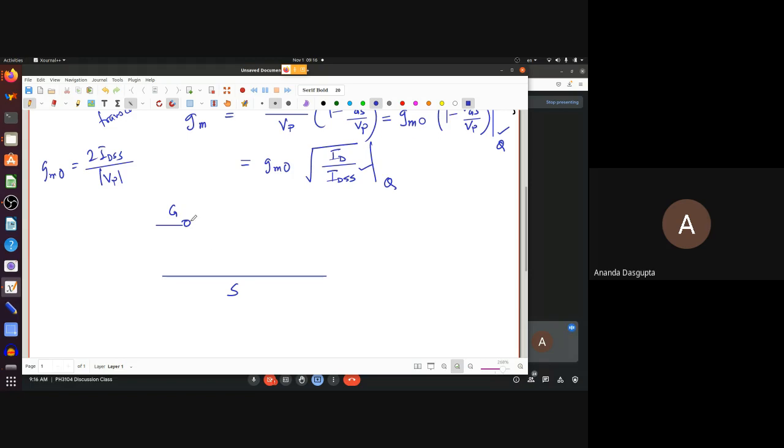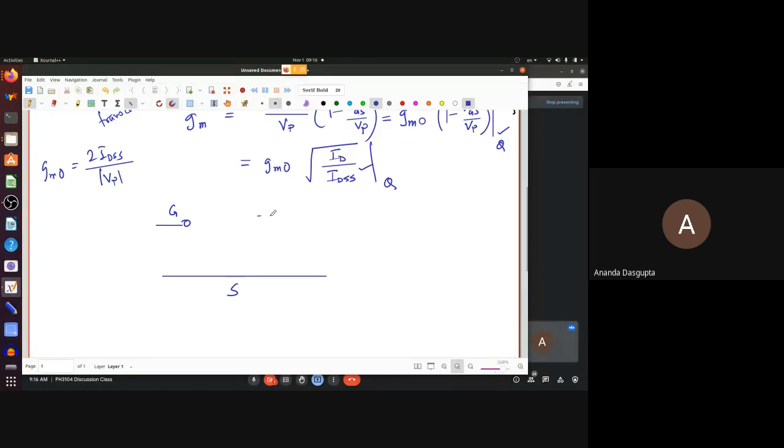The gate is isolated from the source. This is, of course, only for the small signal approximation. When we are talking about DC, we are not going to, of course, do that. But even for DC, because it's reverse bias, we often assume that there is an open circuit between the gate and the source. But the basic idea is for AC analysis, the gate, in the small signal model, by the way, this is just like the h-parameter model that we use for the BJT, or the simplified h-parameter model, or other models that we use for the BJT. We're trying to do the same thing for a FET. And you will find for the FET, things are much, much easier.